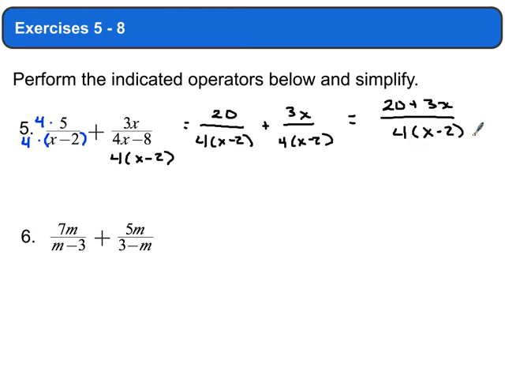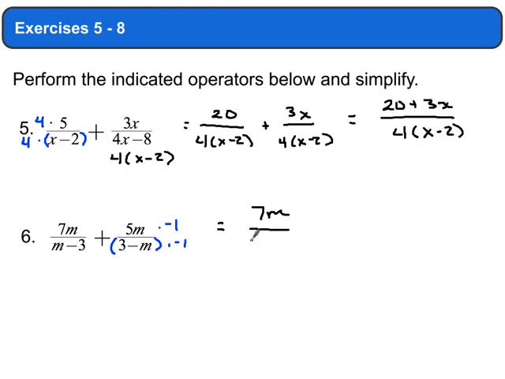So when we look at the fractions at the bottom, we have an m minus 3 and a 3 minus m. We would really like to have m minus 3's in both. So to do that, what we're going to do is multiply each one by -1. So we need a -1 on here and a -1 on here. So what that does now is it gives us this problem here.